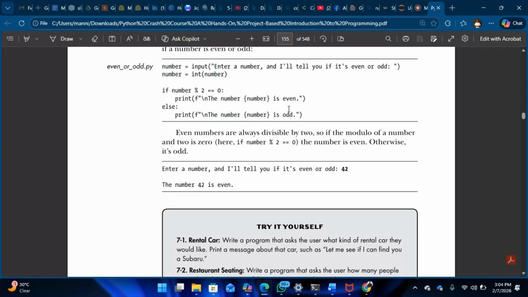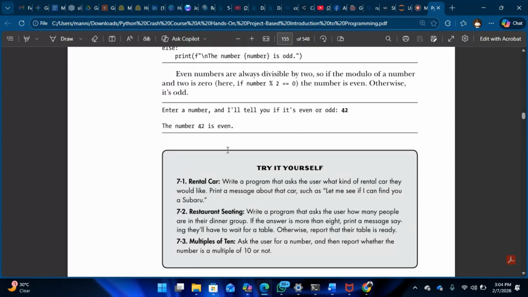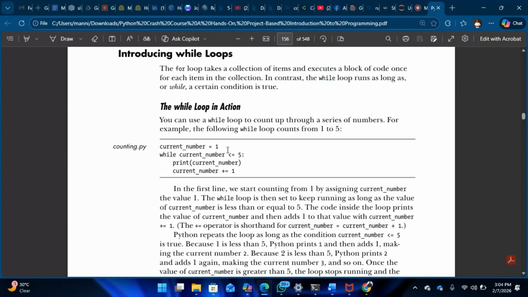What this will do is take the number. Remember, you have to convert the value you've collected to a number, and then you just do the number percent 2. This returns the remainder, and if the remainder is 0, the number is even. Else the number is odd, right? So you have your first set of exercises.